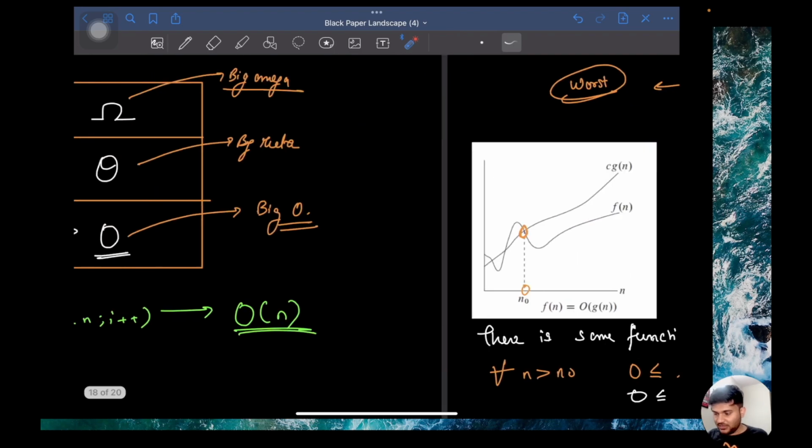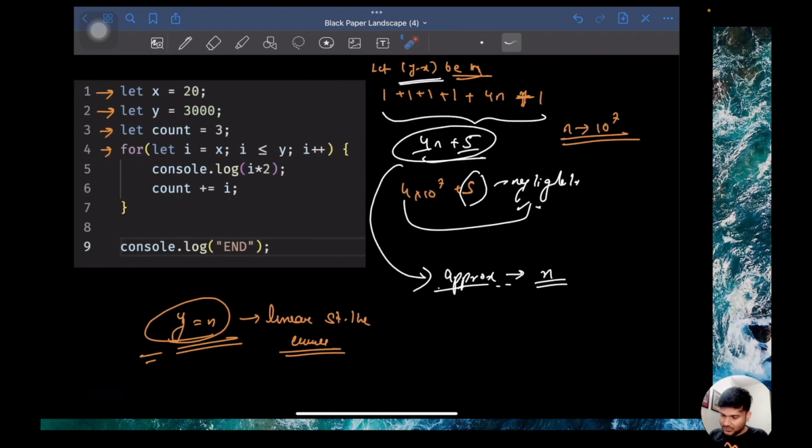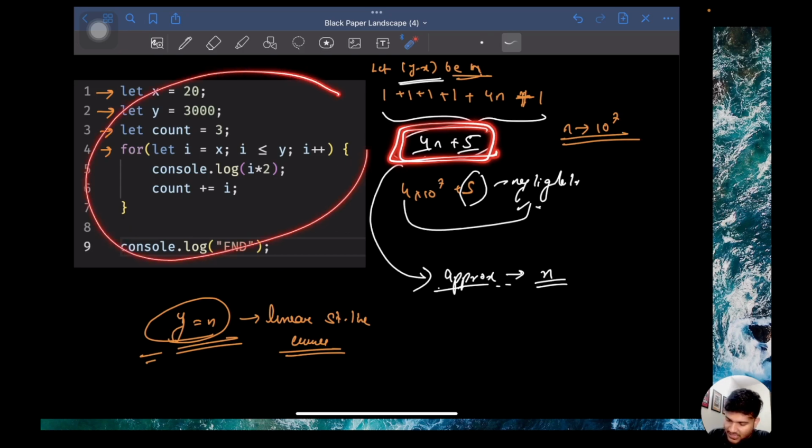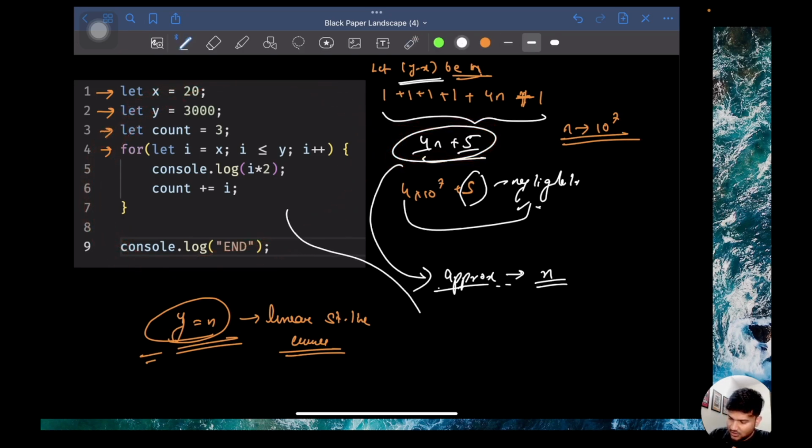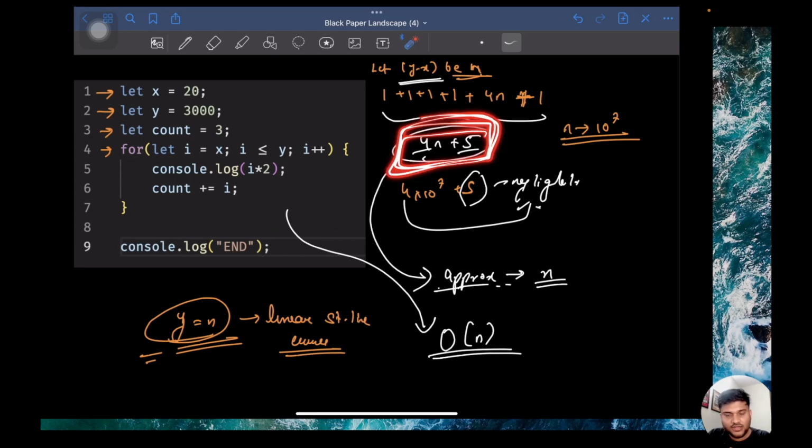So at any point of time, let's say now I use this function. The equation was 4n plus 5. I will say that the complexity in the worst case of this particular piece of code is order of n. Why order of n? Because this is the function of the runtime based on the input. You can see that this function can perform as bad as some c n.